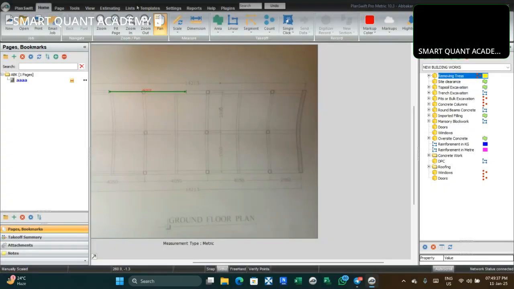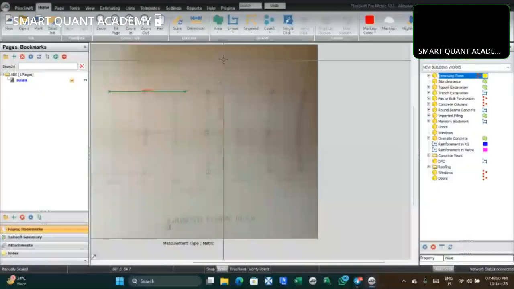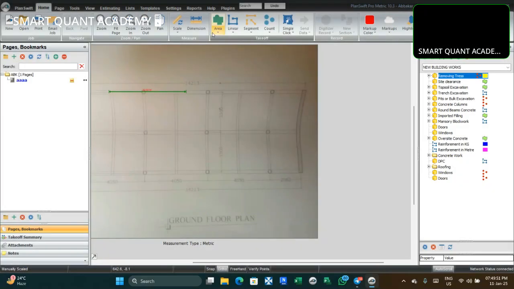This is where you set scale, which, when we import a new drawing, we can look into how we can set our scale. This is dimension, maybe if you want to create a dimension. Here is the area tool, which has some things under it. We have price per square meter, volume in cubic meter.